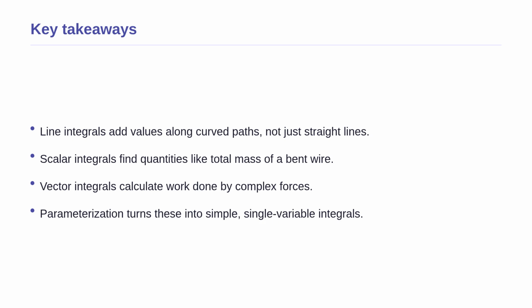First, a line integral allows us to add up values along a curved path instead of being restricted to a straight line. Second, scalar line integrals add up regular numbers to find physical quantities like the total mass of a curved wire. Third, vector line integrals use the dot product to calculate the total work done by complex directional forces like wind or gravity. By parametrizing the curve, we magically turn these complex multidimensional problems into simple integrals that we can easily solve. You now have a solid foundation in line integrals.